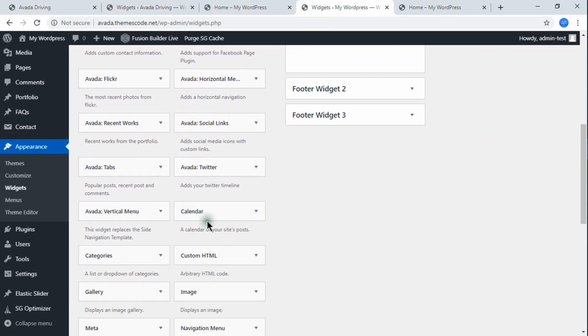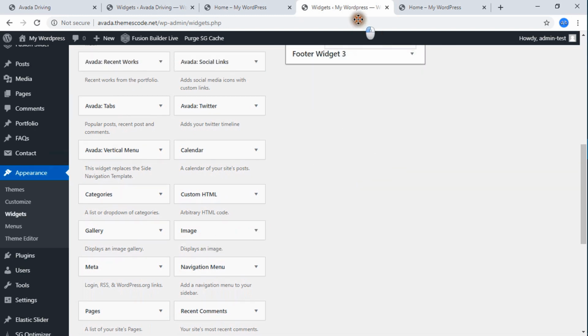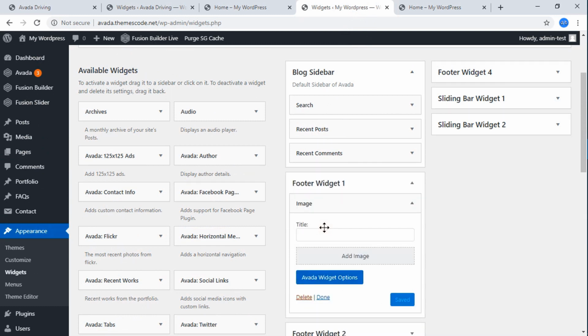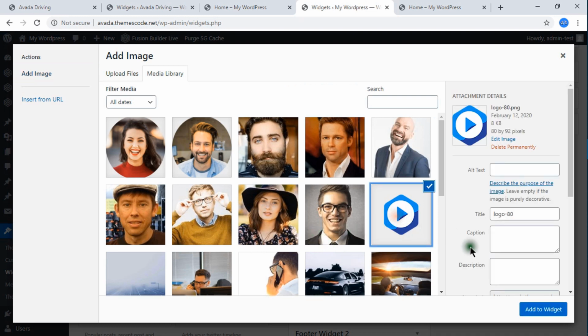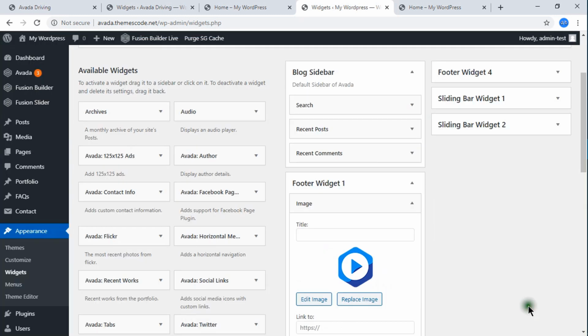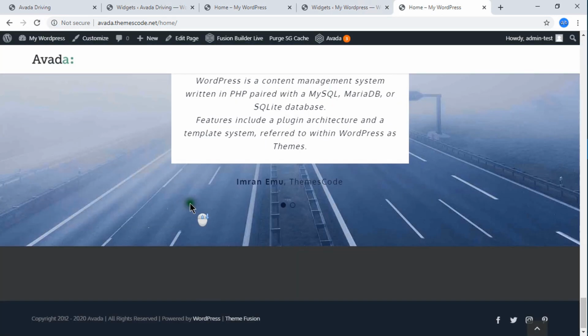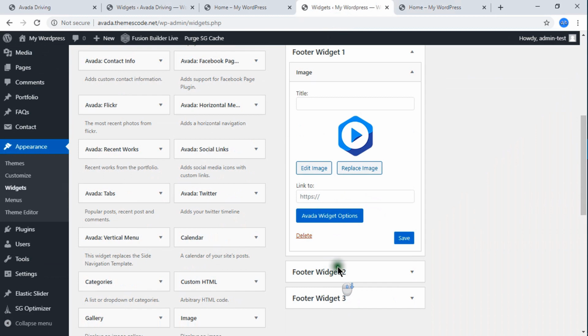Just from here, add image. On footer widget one, just add image. This image, it's a logo actually. So if you reload here, okay, I didn't save it, just hit save.